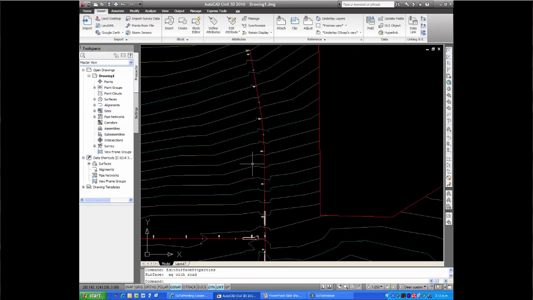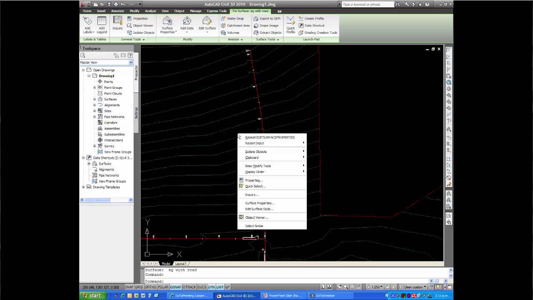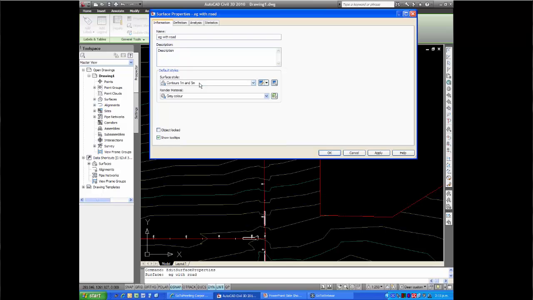Okay, zooming out a bit. We're going to make an intersection that basically cuts and joins in one of these existing bits of road. Let me just for the moment turn those triangulations back on. I want to use those for a moment to sketch in the edge of the road.